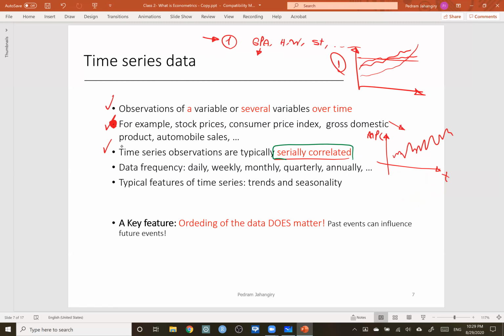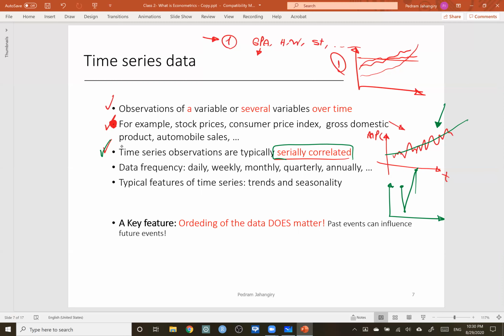What does serially correlated mean? It means that they're correlated over time. So let me give you an example. So this is a valid chart for time series, right? So you know that Apple's stock cannot be like this. So for instance, today is 500, tomorrow it's 200, then the day after tomorrow is, I don't know, 1000. It's not like that, okay? Well, even if it is like that, we know that over time, they are correlated. So you see there's a trend here. So what is the price today is not independent of the price yesterday. So the price comes from the price of yesterday plus minus something, right? So they're serially correlated. So this is a signature of time series.